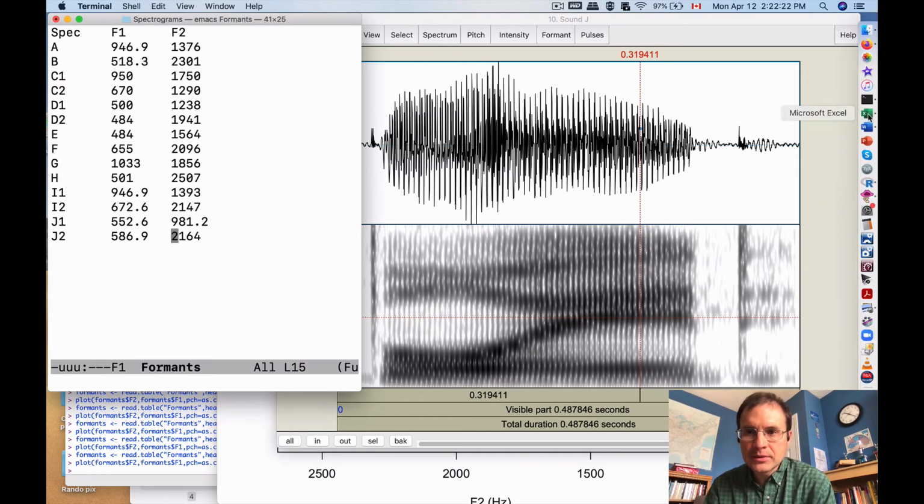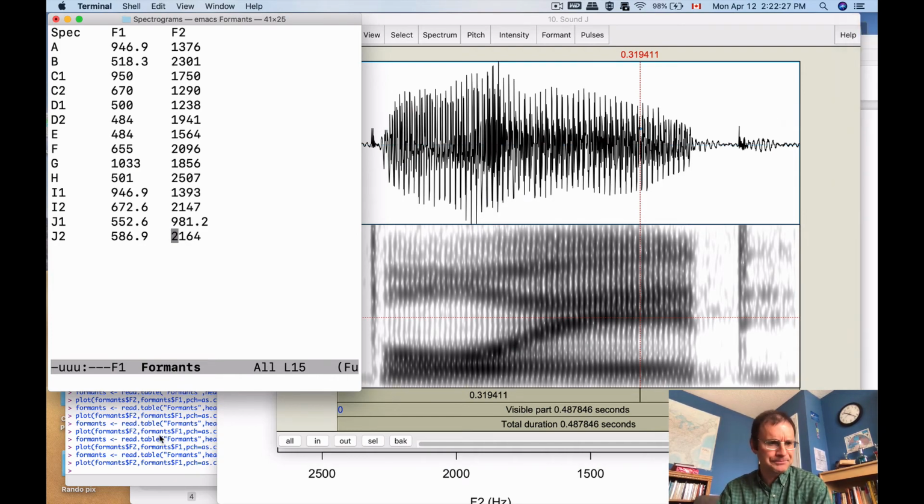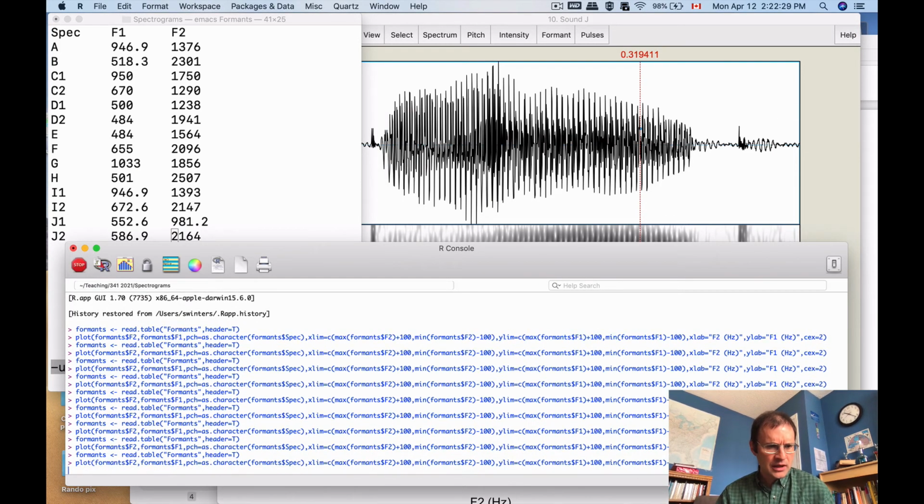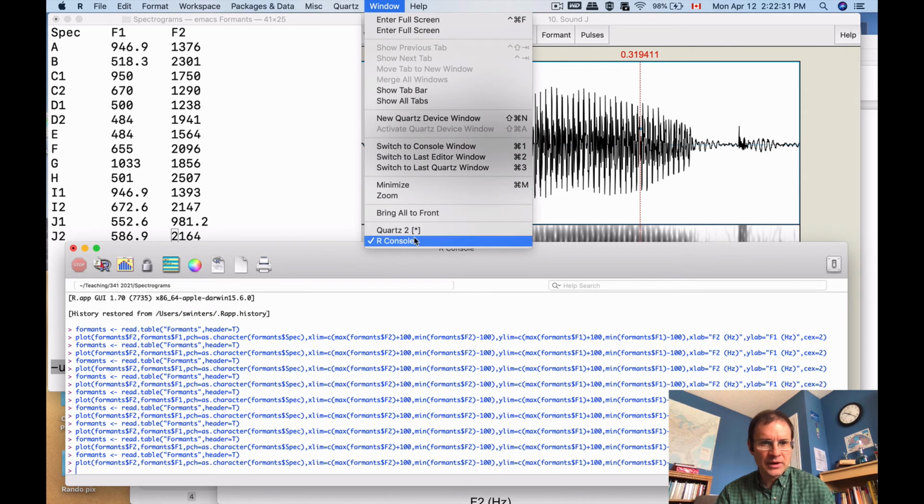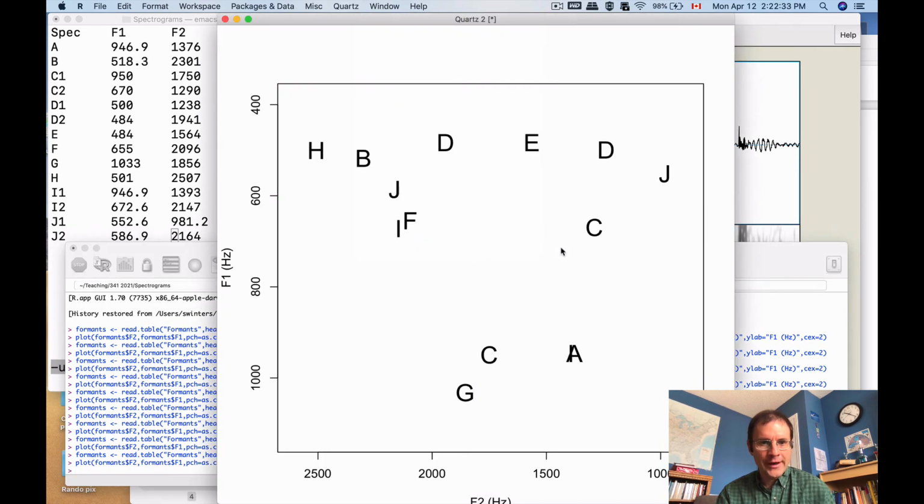One way to think about that, maybe I'll plot it so you can see it, is that we're getting an oi type vowel. So J goes from here to here. Remember I said the I winds up in an A spot, and F is like eh. This is maybe going to wind up in an A type sound.